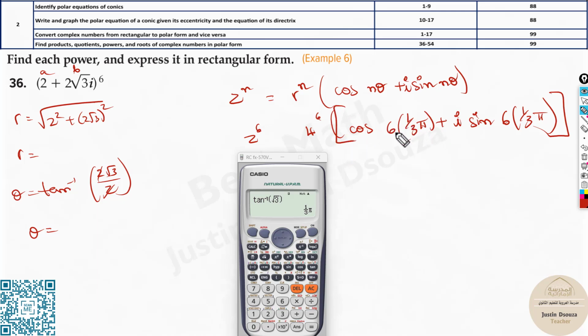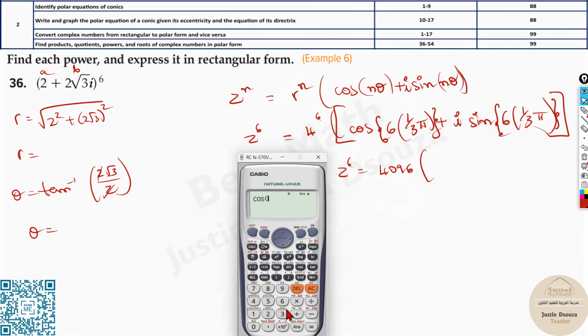Now remember one thing here. Be very careful and understand this cosine n theta. This is the entire thing together. Okay, so I'll just use a different type of brackets here just for you to understand. See that everything is for the sine. This everything is inside sine. So why it matters is, now let me solve it. 4 to the power 6 is 4096. So over here z to the power 6 is 4096 multiplied by what?